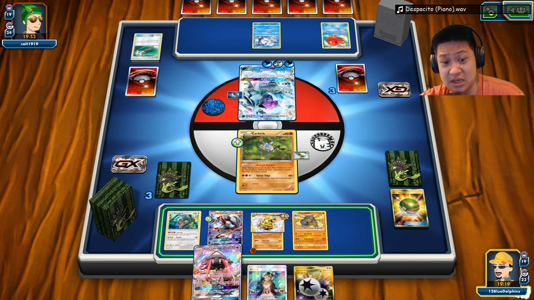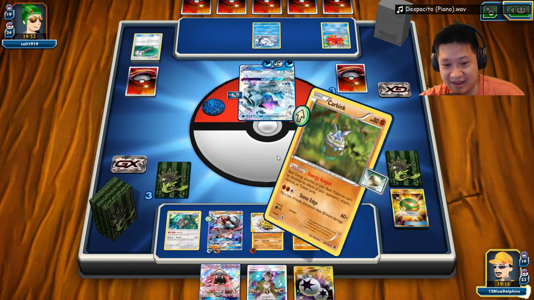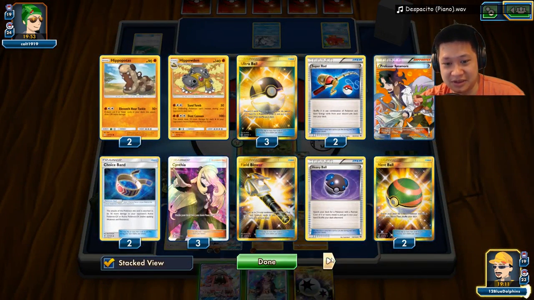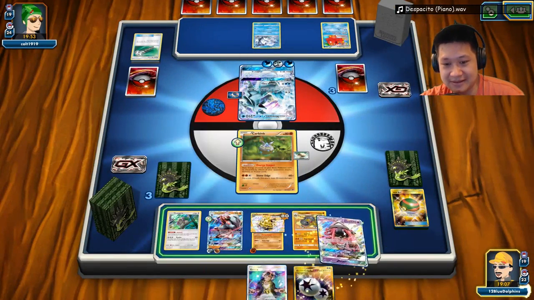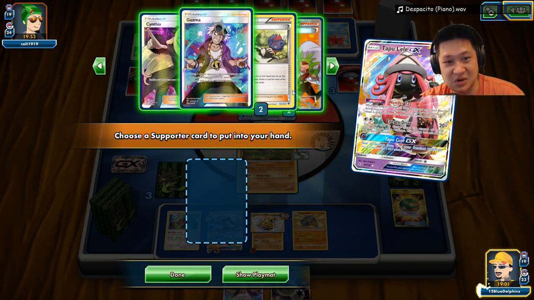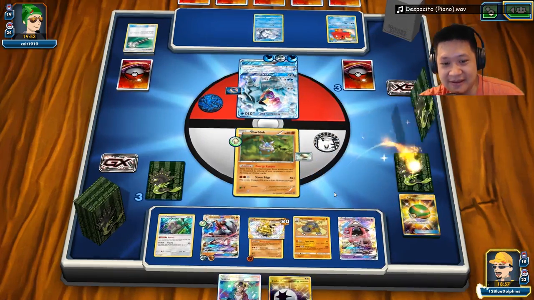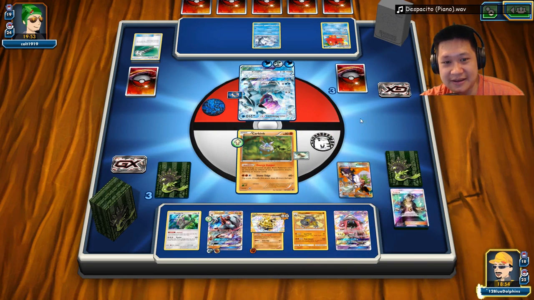I have a Guzma. You want a Guzma on one of the back line? Not really. I want to soften up the front line. How badly do you need the Guzma? How much can I soften this? Let's go for a Cynthia instead. Or an N. Nah, he's got Sushi Master. Let's go for Professor Sycamore. Thinning, thinning, thinning. Who comes out? We will see.